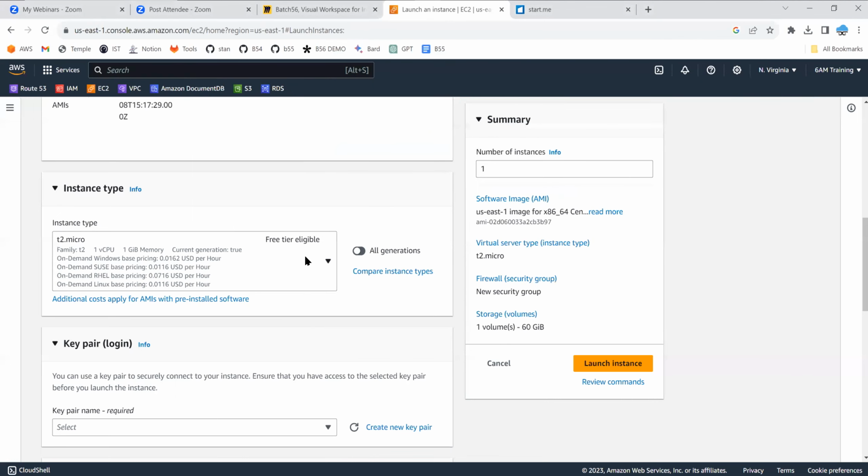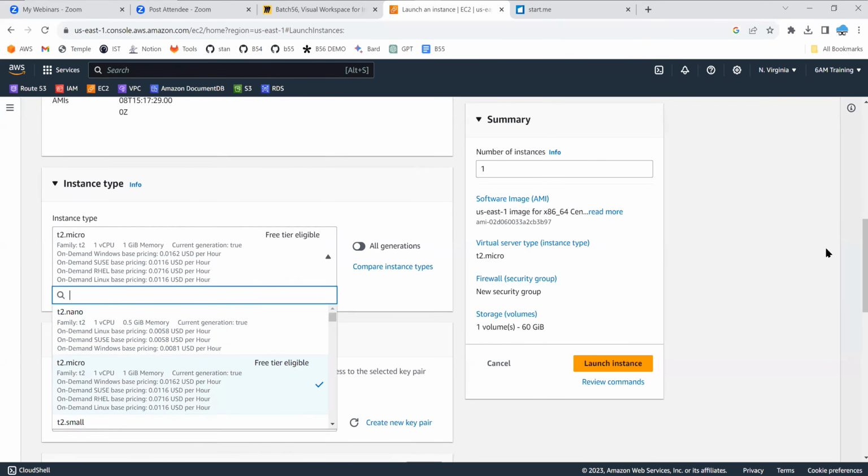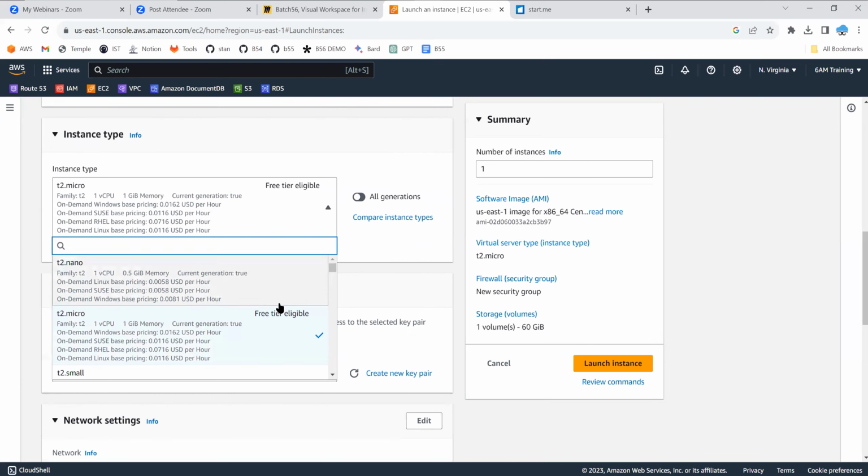So scroll down, and each and every CPU and memory has a combination, right? This combination is referred to as an instance type. How many CPUs and how much memory is a combination. The best combination which gives you better performance is something you need to decide. For example, you are using a gaming based application that requires more CPU, like 32 CPUs and 64 GB of RAM.